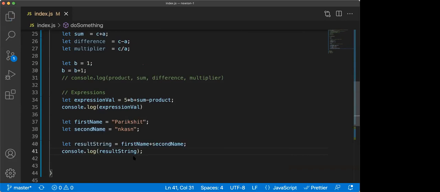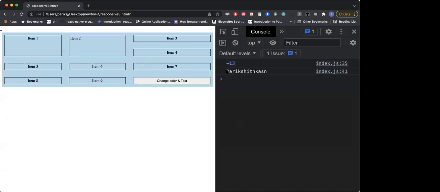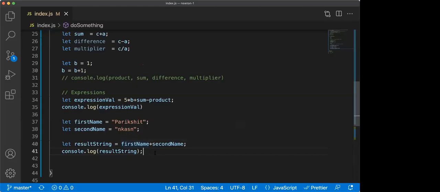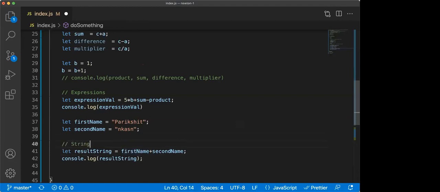When I reload, it has just joined the two strings, or you can say concatenated them. When two strings are joined, it's called concatenation. So this is a string concatenation.